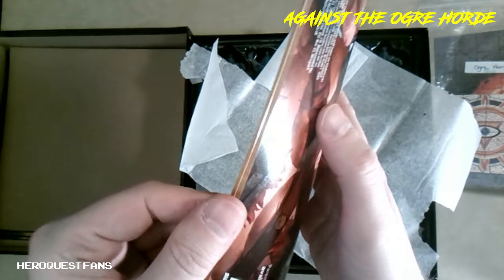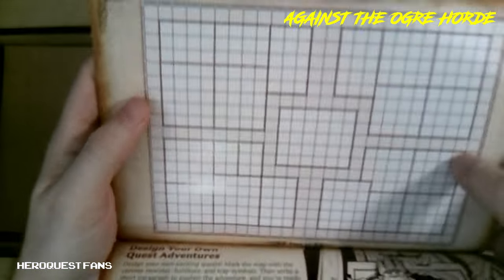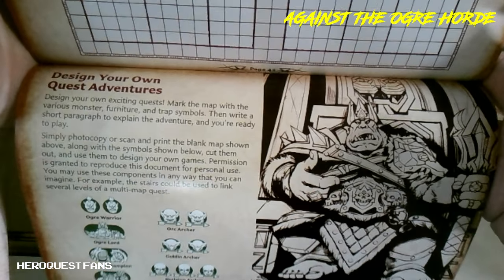Quest book, and look how thick this is. This is a thick quest book. 43 pages. Check that out. So, of course, they always have the blank quest book. I'm not going to get into spoilers yet, don't worry.